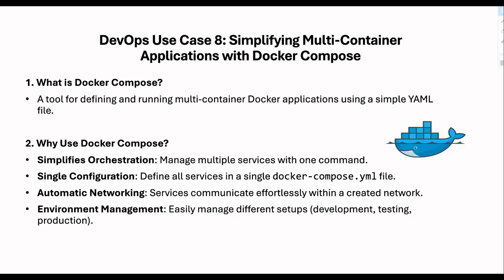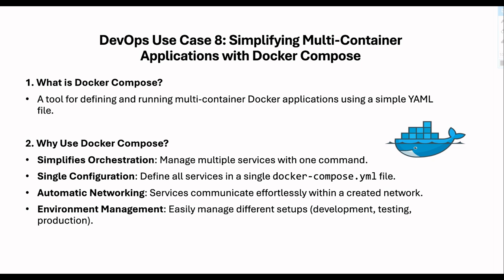So another benefit is easy configuration. You define everything from container images to environment variables inside the Docker Compose file. This file acts as a blueprint, ensuring that no matter where you run your app, whether it's on your local machine or in production, it will always be consistent. No more "it works on my machine" issues.